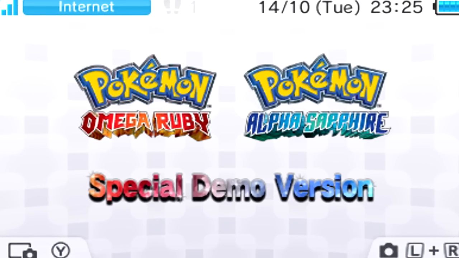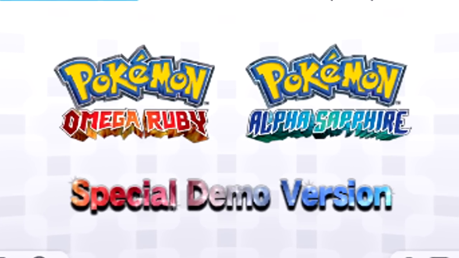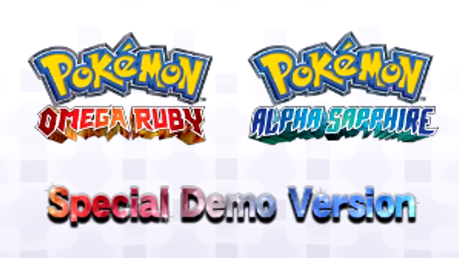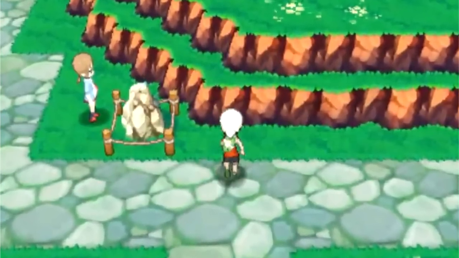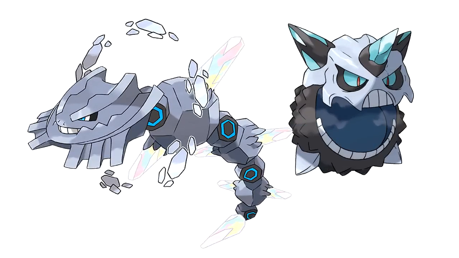Aside from this trailer though, we also have the demo of the games, which has finally been confirmed to come to North America, while pretty much everyone else is already playing it. Those people playing it have found some interesting new Mega Evolutions in it though, in the form of Mega Steelix and Mega Glalie, so with so much news to cover, let's get to it.